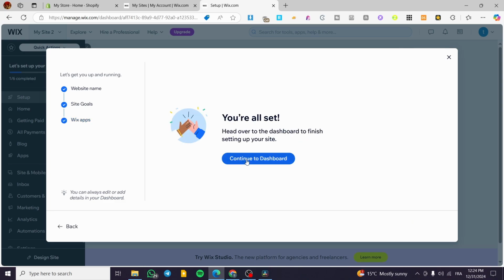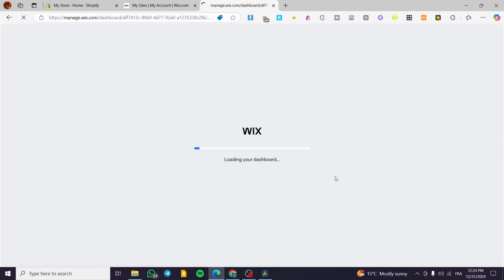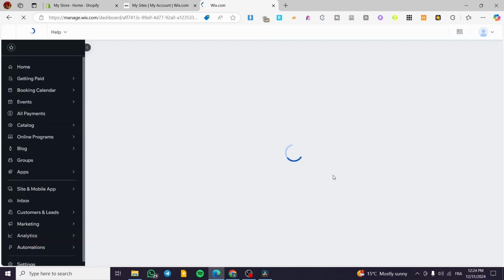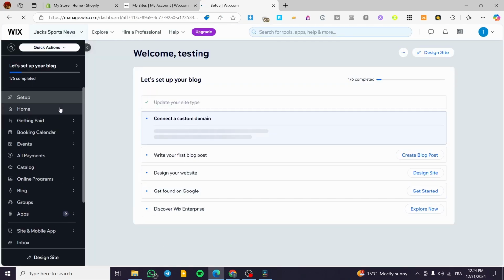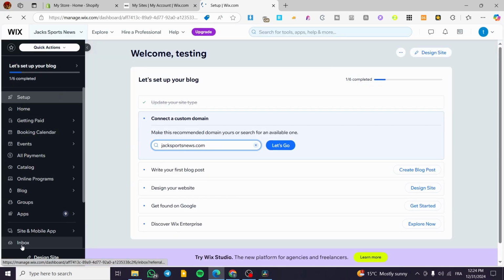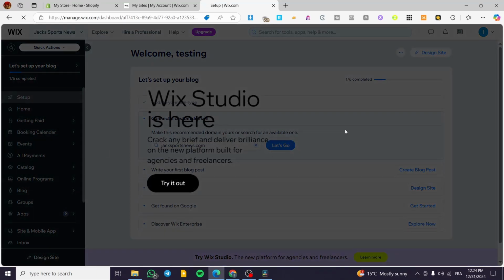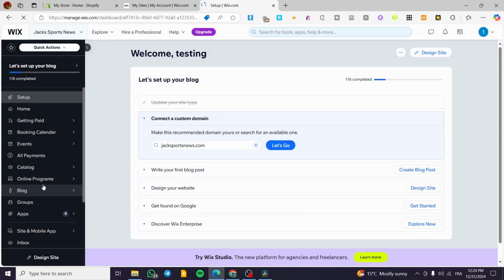And here we have set up the first step. We are going to continue to our dashboard. That was the first and primary step to create or set up our dashboard correctly. So here basically Wix is going to be installing the different apps and the different services that we are going to present in our store. And as you can see on the left side of the screen, this bar was a little bit empty before, but here it is a little bit complete.